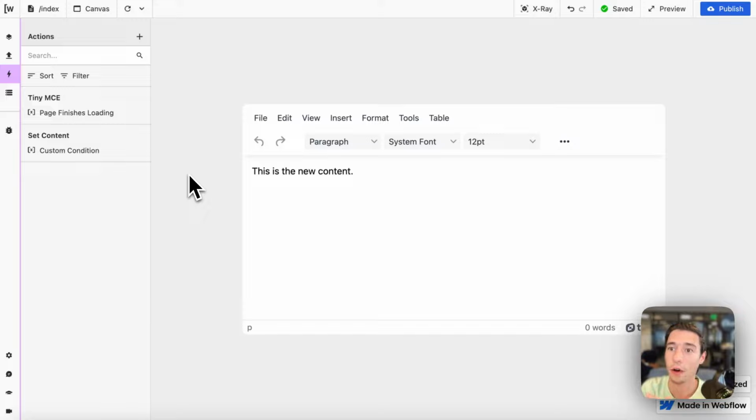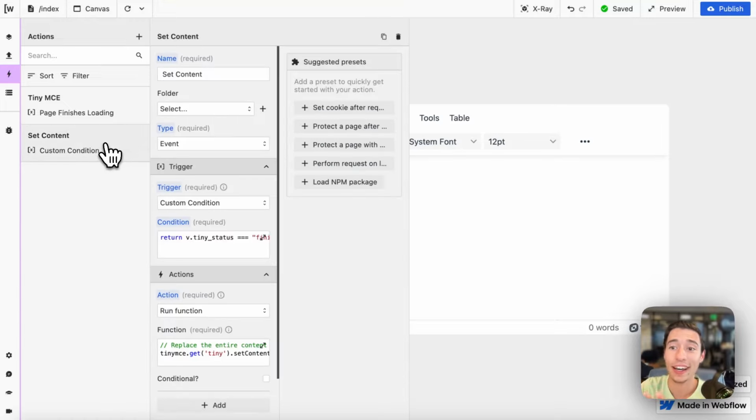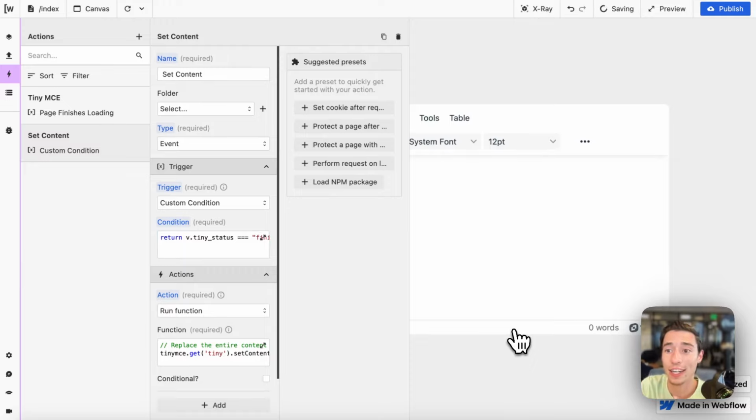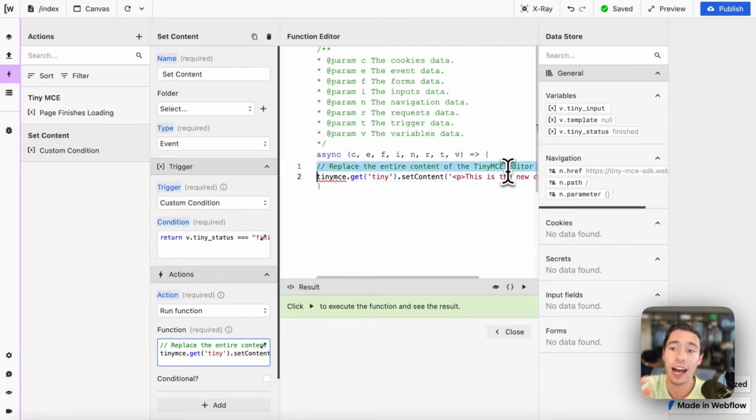You can connect this with OpenAI and have Markdown in there, or have an output HTML content, and you have wonderful things people can edit. So there are really endless possibilities in here. But we always want to base this on the status. When we initialize this, we have this function in there that, once it got successfully rendered and everything is done, sets tiny status equals finished. And we want to look for if tiny status equals equals equals finished, meaning the tiny is successfully initialized and ready to work, then we want to run the function to add content into our TinyMCE.